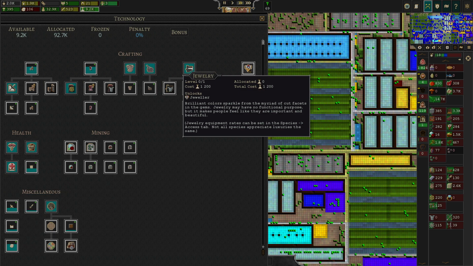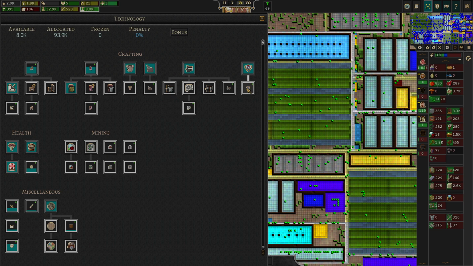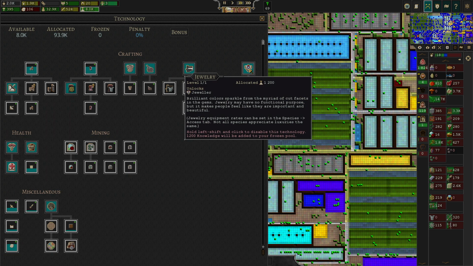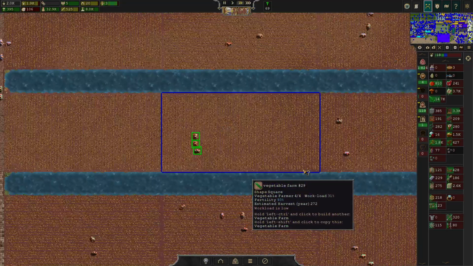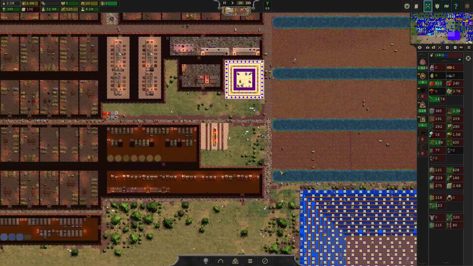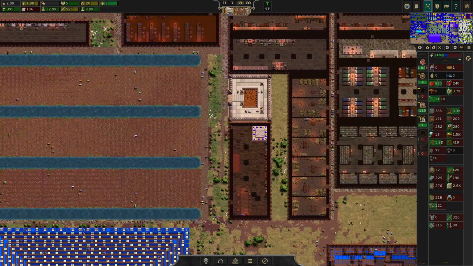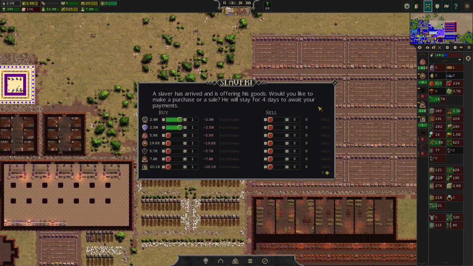I do kind of want to try jewelry. I'm going to try jewelry. What's this one? Jewelry bonus. We might try to just go into jewelry and see if it's profitable. So yeah, let's build a jeweler. I don't know how big they need to be. They're probably loud because it's kind of an industry. So maybe not right by our housing sector, maybe over the noisy district here.